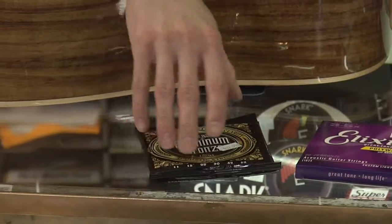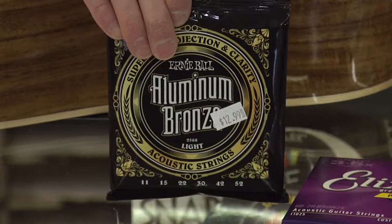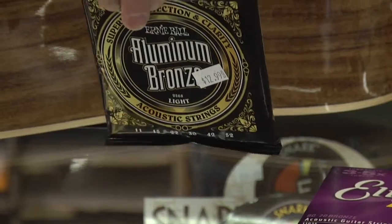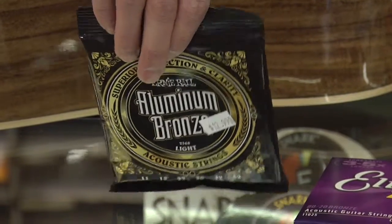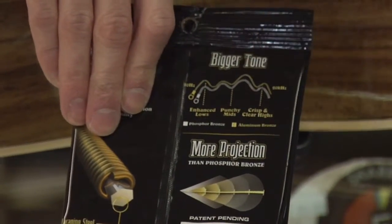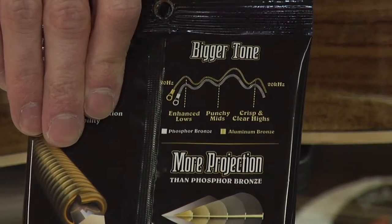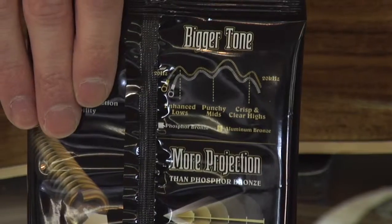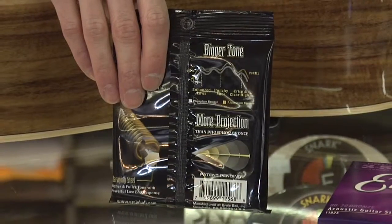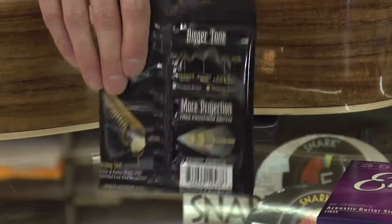A relatively new one is the aluminum bronze. As it says in the word, it has aluminum within the metal as well, and it's going to give you a sound similar to phosphor bronze. I've got a nice graph on the back here, but it's going to be a little bit higher output than a phosphor bronze string, and it's something fun and new to try, and I've been liking them. It's a good set of strings, not a coated set, but aluminum does not corrode as fast as other materials like copper, so it can be a longer lasting string even though it's not coated.